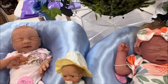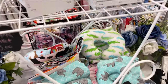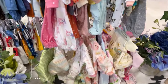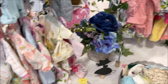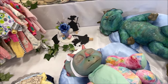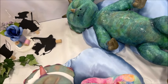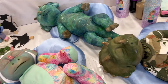There's more over here. Come along. She even has a dino. So cute. She has little mini diapers, as well as boppy blanket sets. She has even little cribs. And she has some more sets over here. And more sets over here. And some lovely little sets up there. But her daughter is now sculpting and making silicone triceratops. Very unique. And Rhonda will be at the Kansas Doll Show.